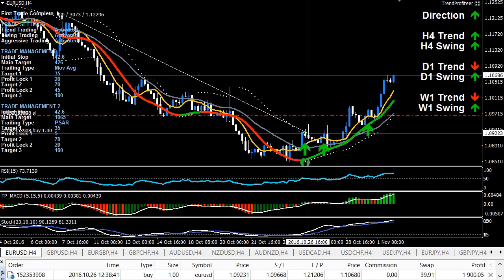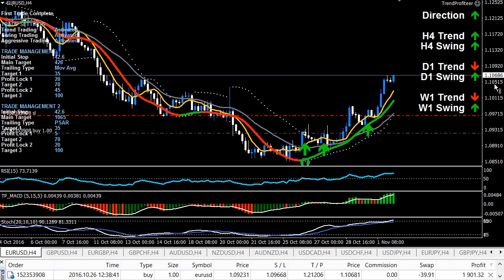Why not? I mean, it happens all the time. And right now, price action is telling me that it wants to go upward. My indicators are telling me that it wants to go upward. My higher time frame indicators are telling me that it wants to go upward. So what am I going to do? Am I going to argue with that? No. My only loyalty is to the market. Whichever way the market is going, I'm there. Whichever way the wind is blowing, that's the way I'm trading. So right now it's going up.